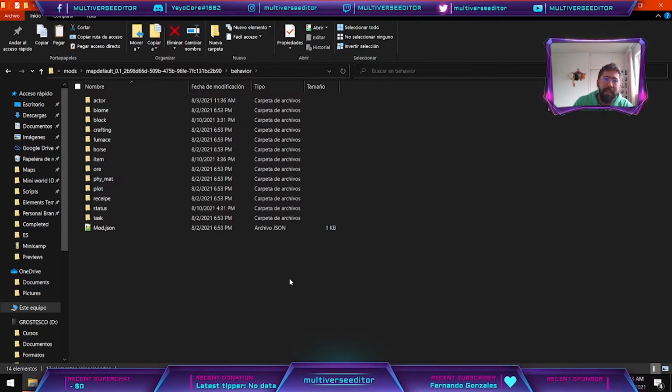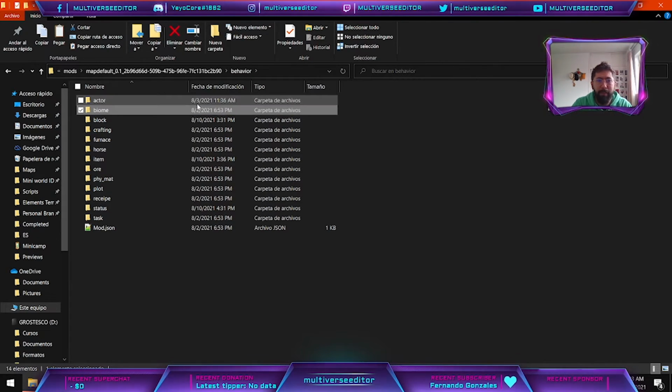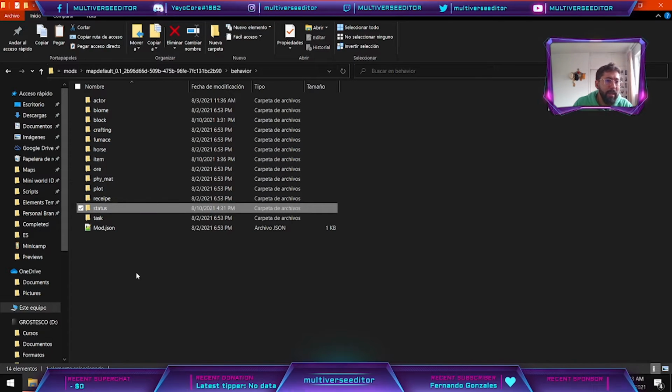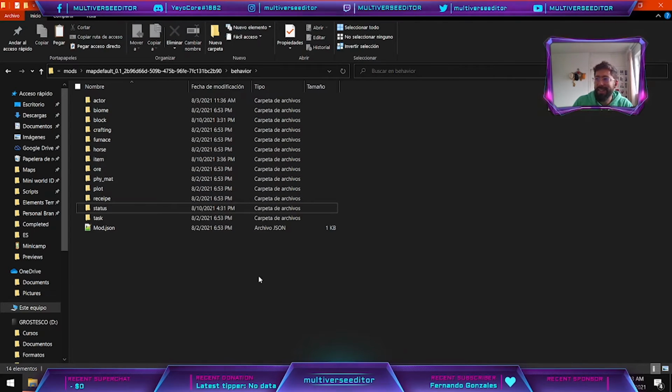In behavior, you are going to see a lot of folders. So probably by reading, you will know what each folder does. We have actor, which is going to have all our mobs. We have biome, which is going to have all the personal setup for your terrain. We also have block, which is going to have all your blocks, crafting, which is going to have all your recipes, items, which is going to have your items, and status, which is going to have your status effects, okay? So as you see, all the game files are here, so you can edit the files from here, okay?